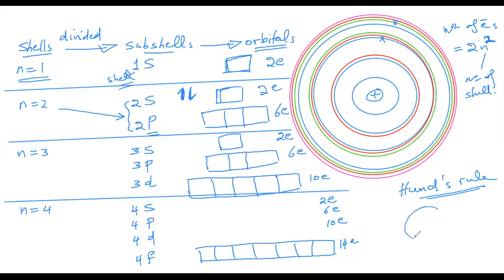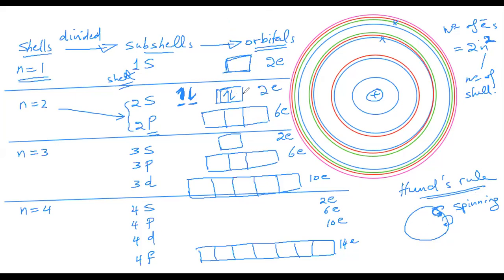Whenever an electron is rotating in an orbit, it rotates around the nucleus in this way, and in the same way, it is rotating around itself. We call it spinning around itself. Okay, so we denote the electron by an arrow. We draw an arrow upward and another arrow downward. What do we mean by this? It means that even when we have two electrons in the same orbital, one of them is spinning clockwise and the other is spinning anti-clockwise.